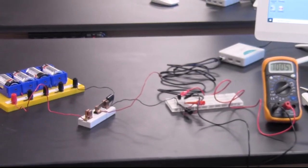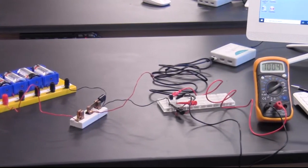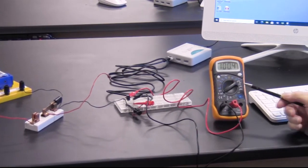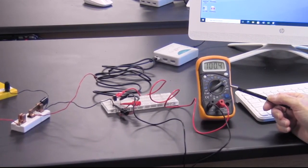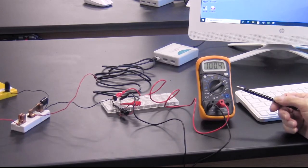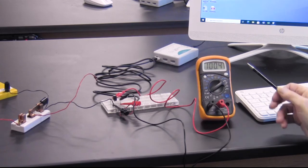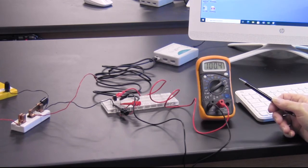And in fact, I hate to say it, it's so simple, but that is your error in this experiment. The computer is very precise. It has much less error than this, and this is the only measurement you need to get the capacitance of the capacitor. So whatever this error is, figure that out. That is the error in your experiment.